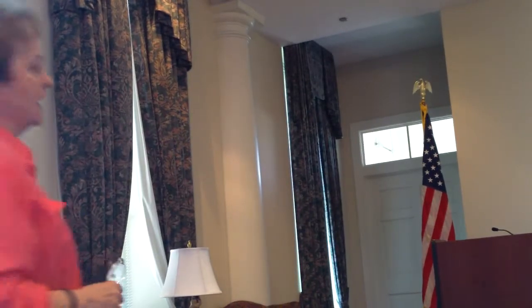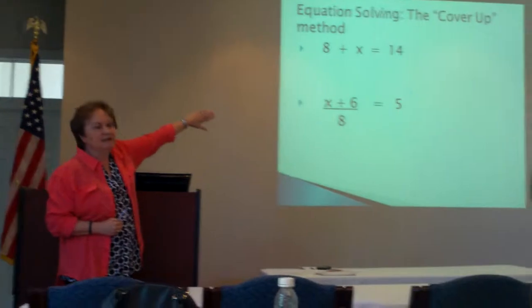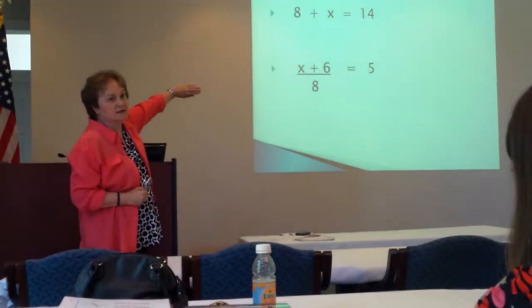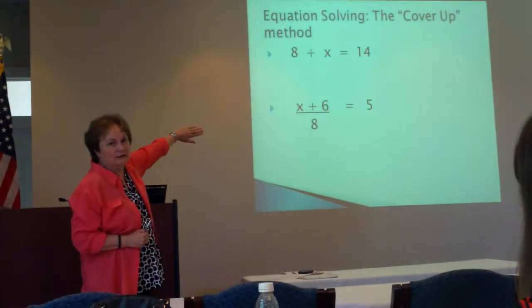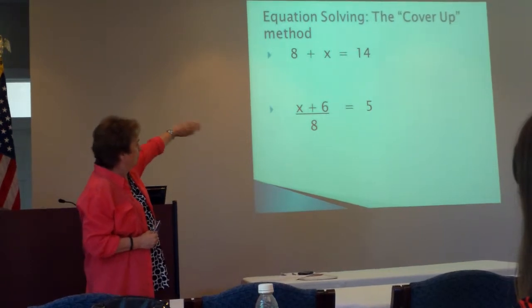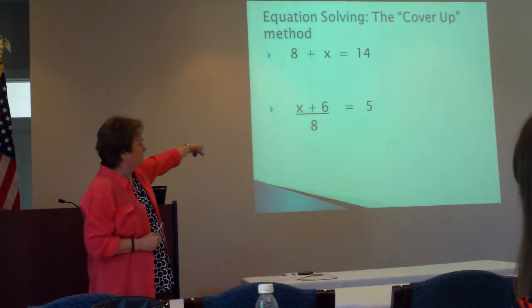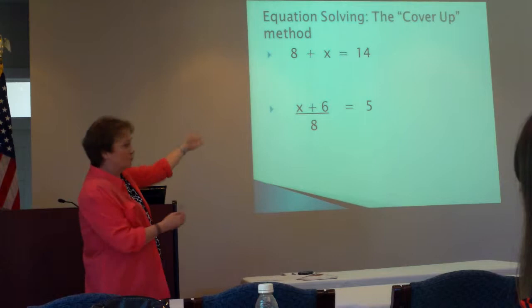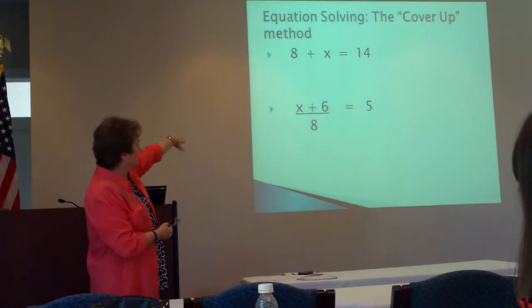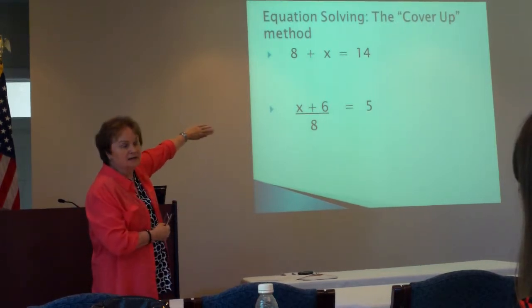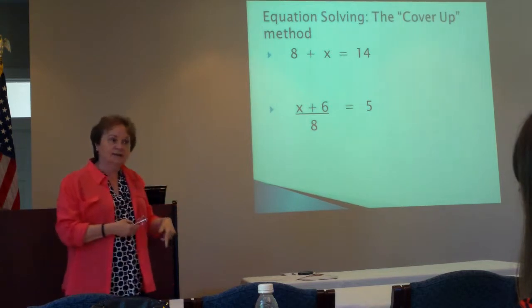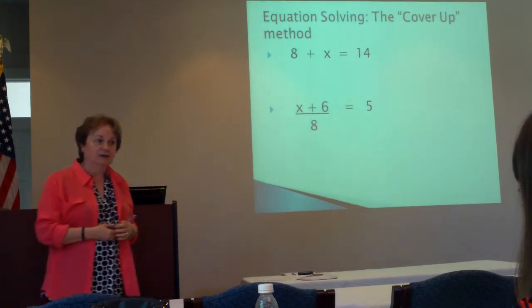And they get very good at it, just to kind of show you, like with the second one there, we see kids use their hands to cover up the X plus 6, the whole expression up there, and they'll say, okay, what number divided by 8 will give me 5? Once they've found that number, then they'll say, okay, in that expression, what will X be? What value will it have to make it true?